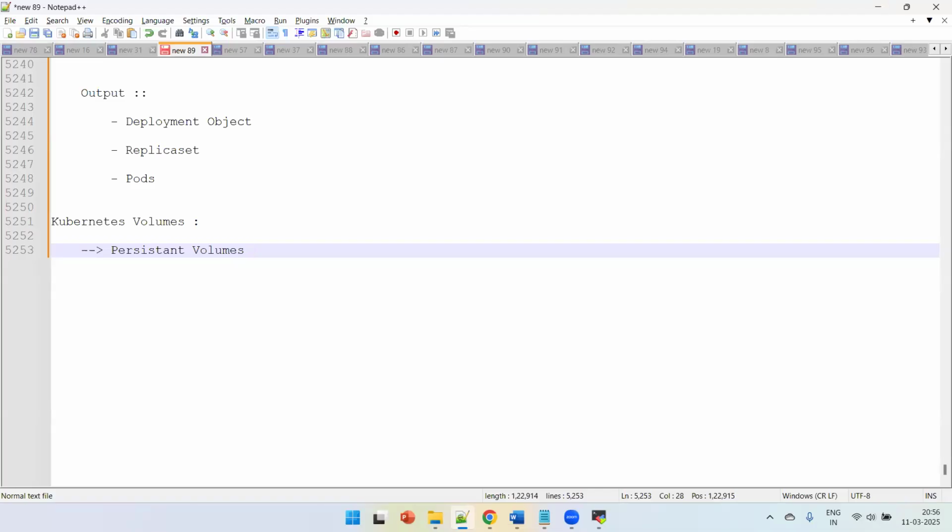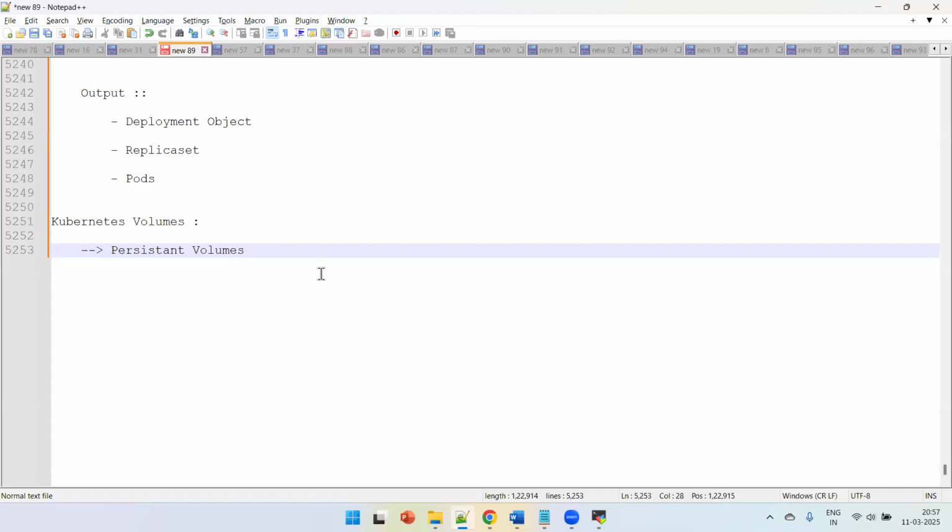At any point of time, containers or pods are not permanent entities. They can get deleted or crash at any time. We cannot rely on the internal volume of your container. So if you want to maintain any data permanently, you can use a volume.